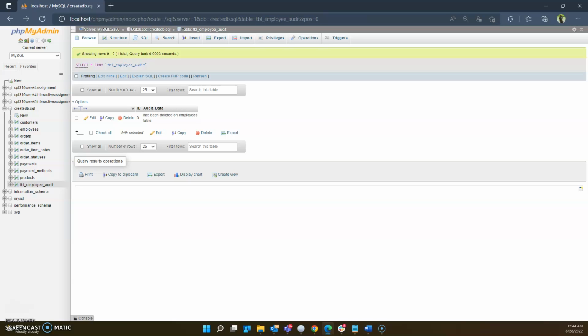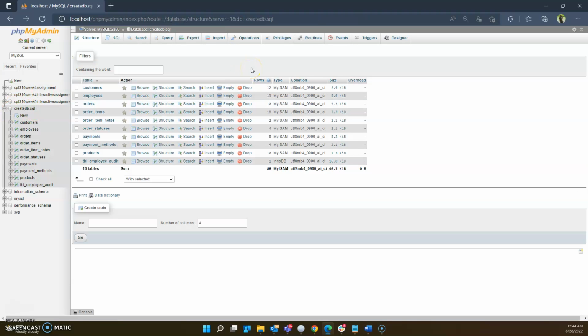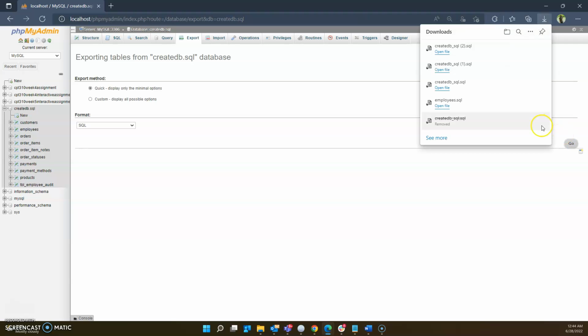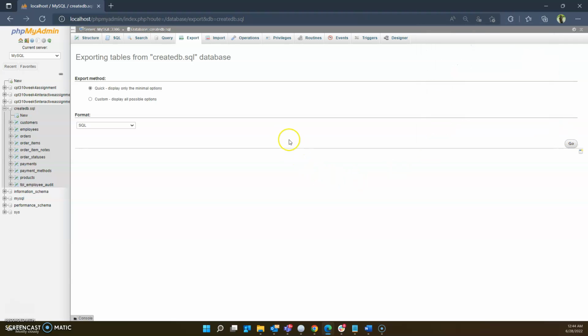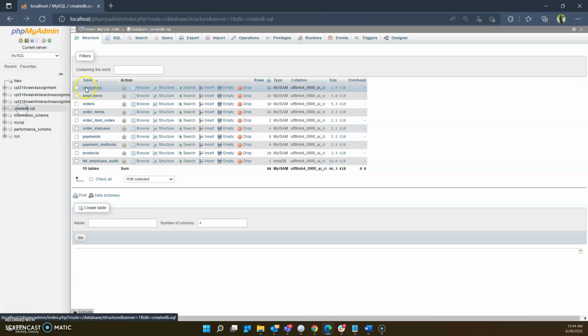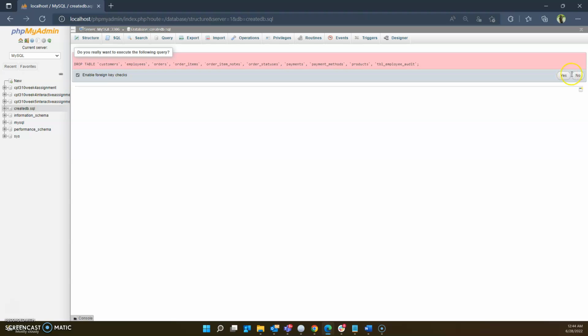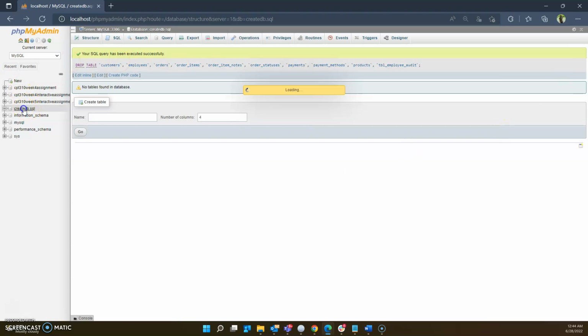Last but not least, I wanted to show a quick way to export this whole database. Say that you want to keep copies of your database, which is actually a good rule of thumb, because things happen. Databases do become corrupted. If for some reason your database was deleted, let me demonstrate this here, all your data will be gone.